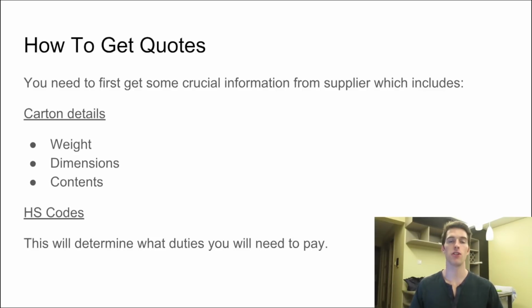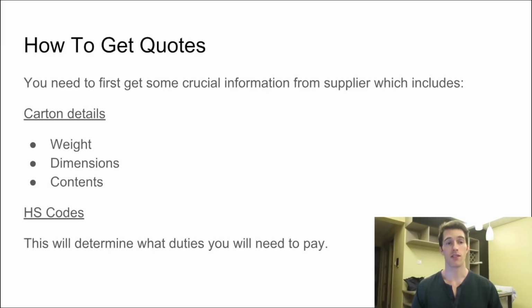All of a sudden, your costs are basically doubled, or even tripled in some cases. And this nice profit margin that you thought you were getting is completely slashed. So it's so important to get the quotes, or at least an estimate of what your shipping costs might be, before you place the order for the product, so that you can really understand what your margins are going to be before you start selling.